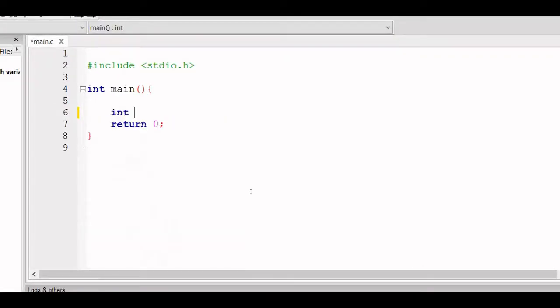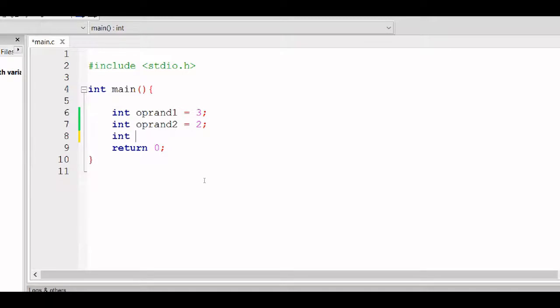Let's first quickly declare and initialize two variables. Let's name the first one operand 1, and initialize it to 3. And let's declare and initialize another variable, operand 2, initialized to 2.